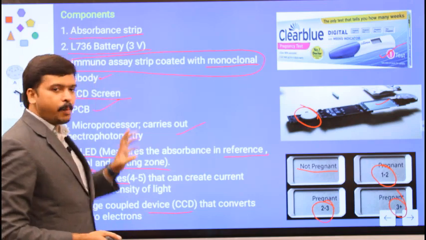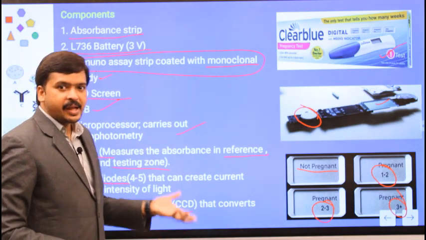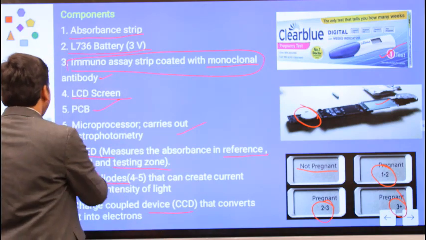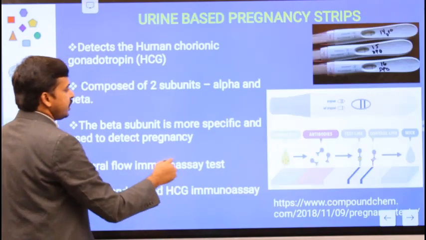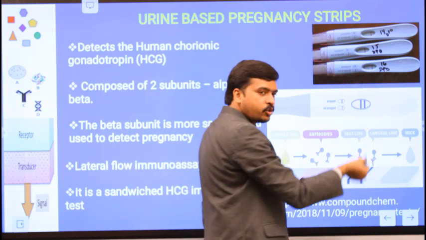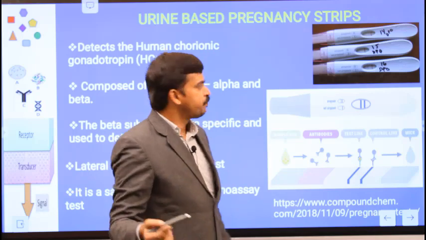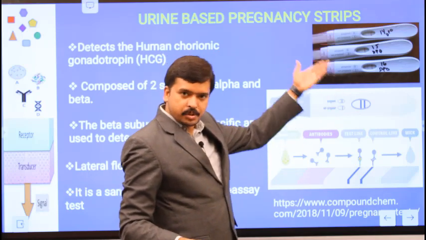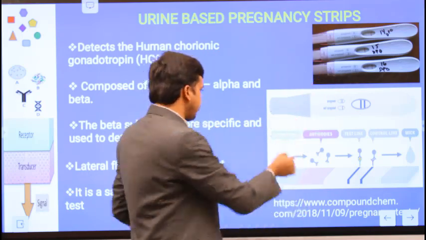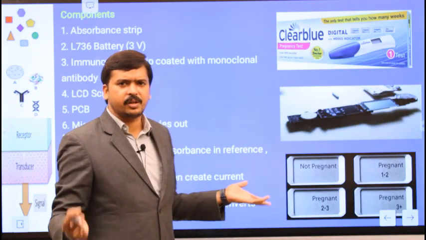So all these components are linked with one another, and in the earlier example you have also seen how you get the device. If there are 2 colorful strips, then we can tell she is pregnant. If there is only one, the strip is working, but she is not pregnant.